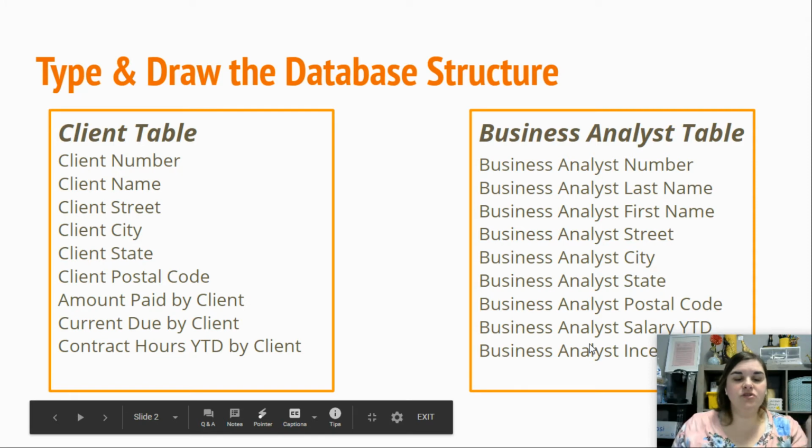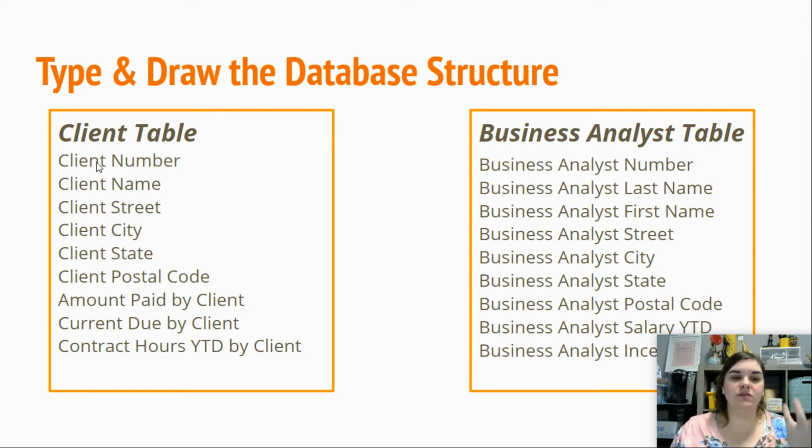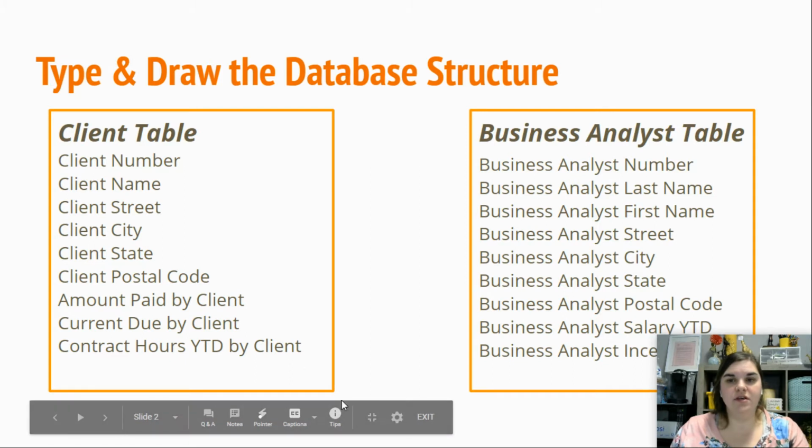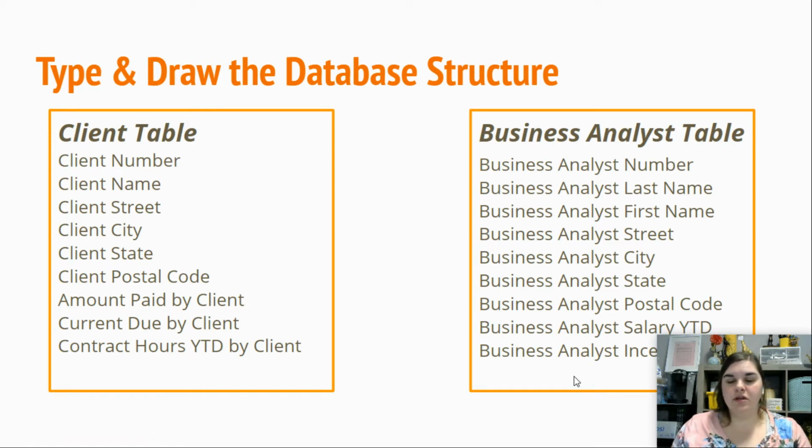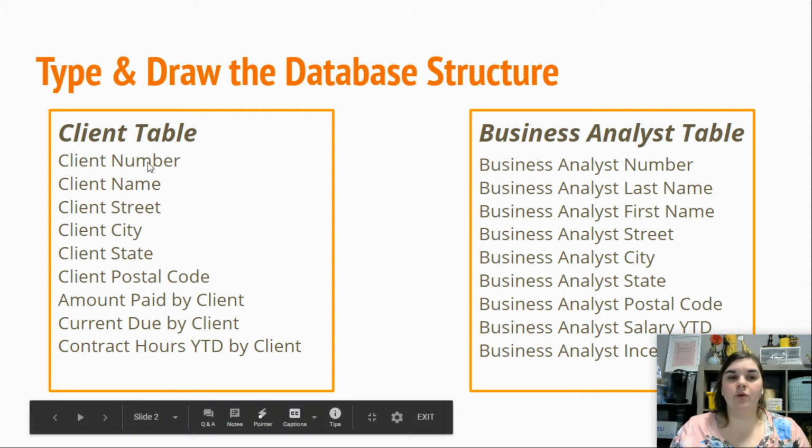Now, if we were to put these fields into Access, they're already separated into tables by client and business analyst. So do we really need to list the word client over and over again at the beginning or the end of these fields? And do we really need to list business analyst at the beginning of these fields? The answer is no, because then they'll be separated. There's only two fields in here that you actually would probably want to keep the word client and business analyst in, and that's the unique values, or the numbers up at the top, that are going to be unique.